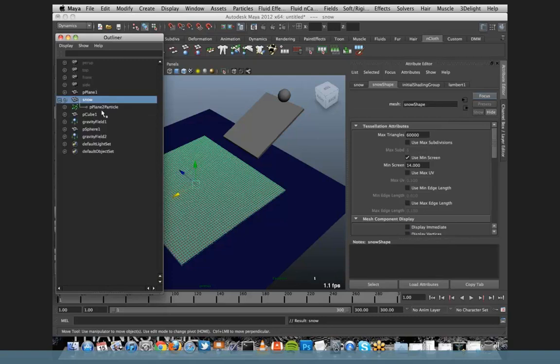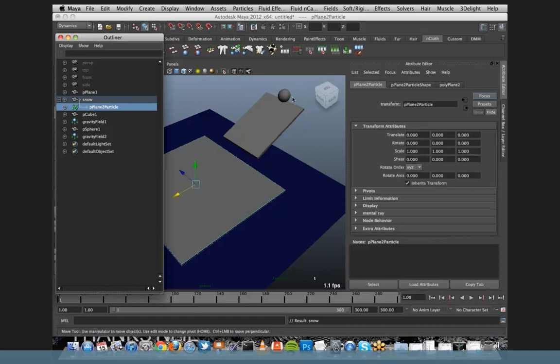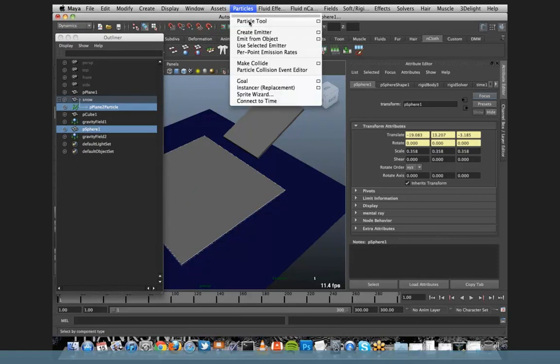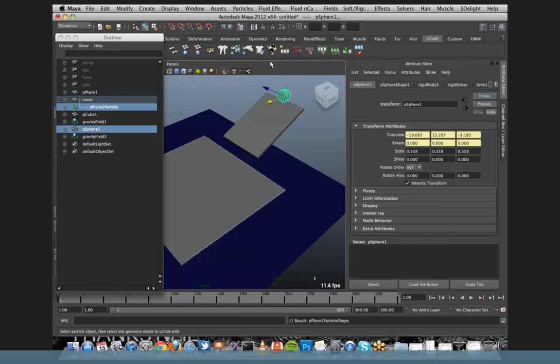When you look at your snow, below it, when we made it a soft body, it basically applied a particle on every vertex. And so these particles need to be told to intersect, to be affected by this sphere. So let's see, I'm not sure if I've got the order right, but we'll start off selecting the particle and our sphere. It will let me select it. And then go under dynamics, go to particles and make collide. Let's see if that takes. Looks like that worked.